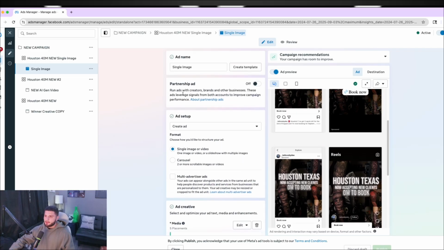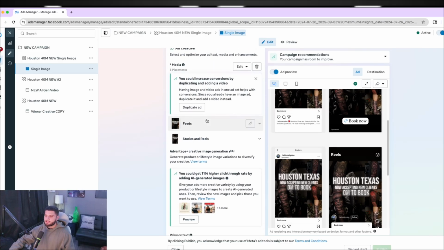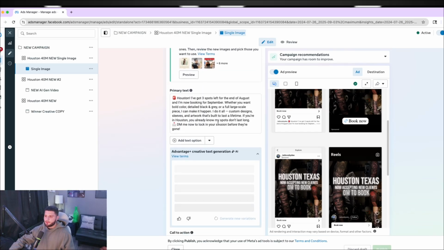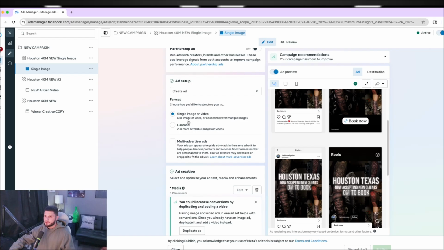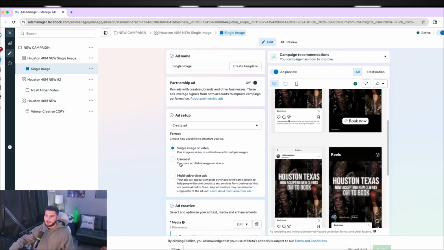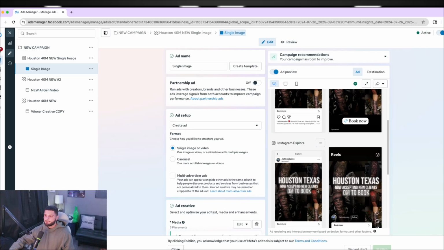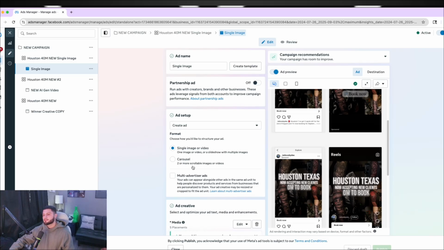So boom, this is the ad level, right? This is where all the money happens. This is where all the good stuff happens. So boom, you set up your ad, single image. Carousels are not really working in the tattoo industry today. People just don't want to swipe. People would rather just see something big, bold. Okay, boom, he's accepting new clients, let me get one in, right? With a carousel, they have to swipe to get to the call to action. They have to do a bunch of stuff that they most likely don't want to do.